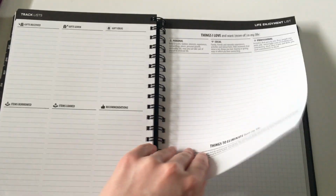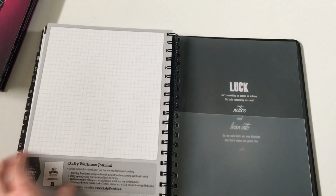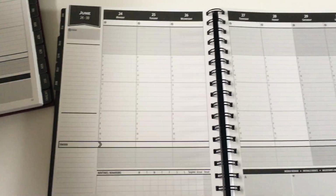and then a gift list, which is obviously very handy. Some more graph paper, quite a few, and then you have a pocket folder which is double-sided, and then the back cover.